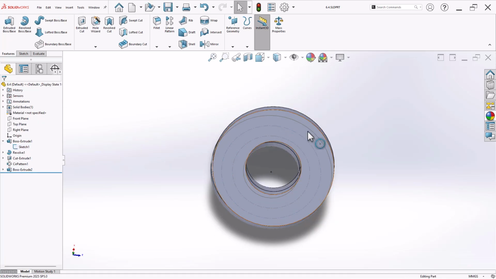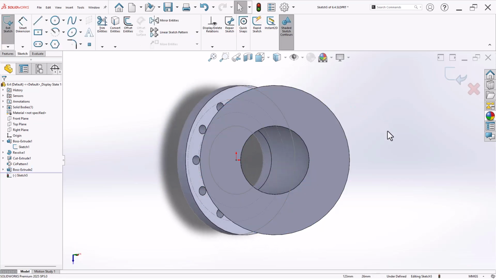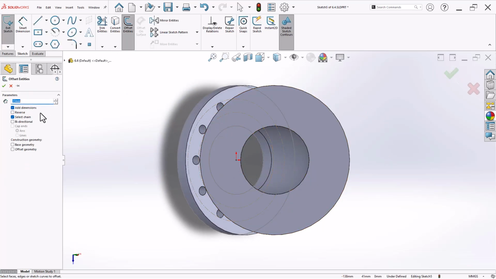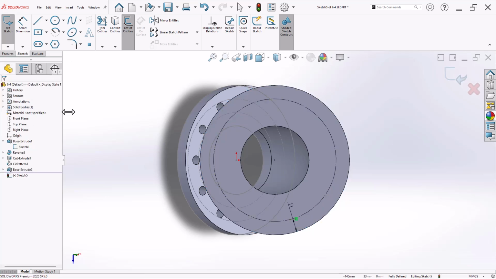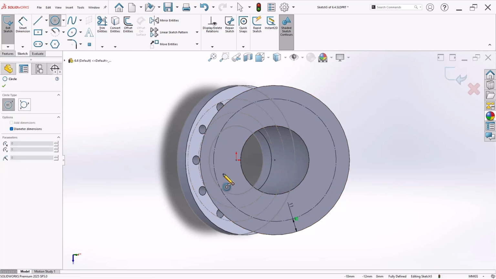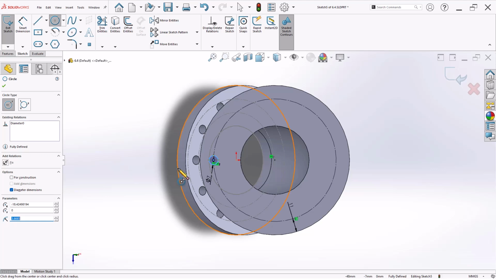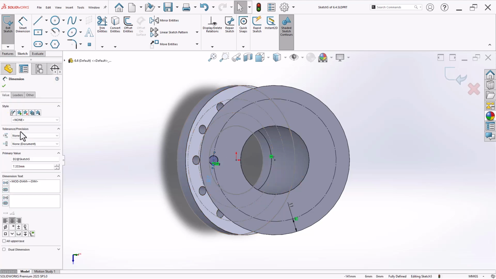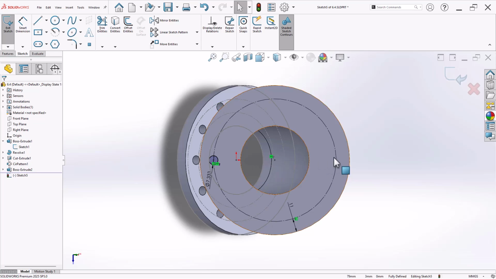Now again, let's select this surface and create the hole. Now for that, again, I need to offset the outer circle by 11, but it is inside, and create the construction geometry. So let's go and try to add the holes whose diameter is 7.33. Select this and let's make it of 3 digit, or you can keep it 2 digit, no problem.